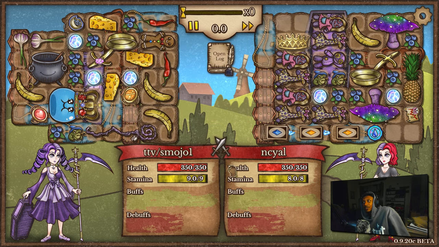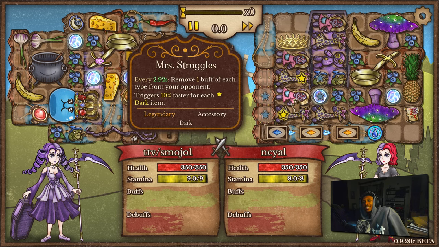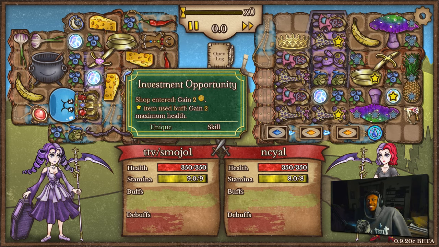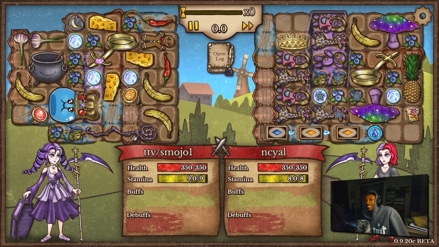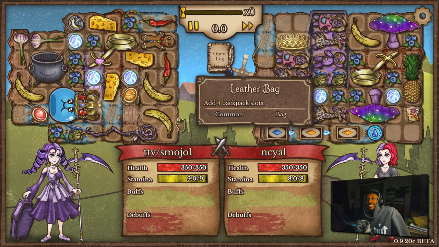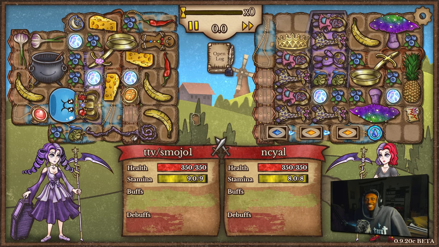Not to mention Mr. Struggles. Three Mrs. Struggles. And he's also got investment opportunity. Man, I kind of want to try this build. I'm not going to lie. I kind of want to try it. This is Reaper's version of an unfun build.